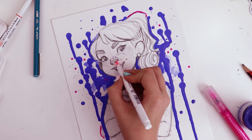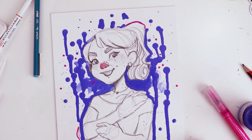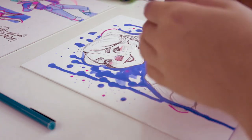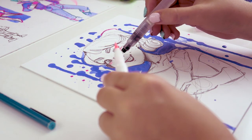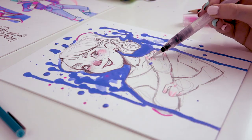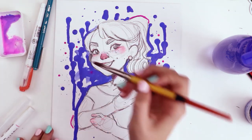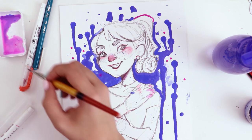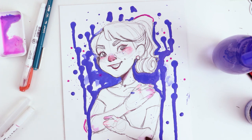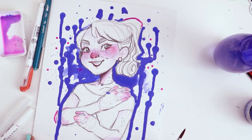Add this on top of the graphite, because I love me some pink noses. That's a little crazy, but that's fine. I grab it like this and blend it out a little bit. Yeah, those don't really lift. Ooh, so this is the Krink mixed with the water, mixed with whatever little residue of blue ink was there and fell down. It's kind of a pretty purple. Just add in lighter blush here and there. Yeah, that's kind of cute.